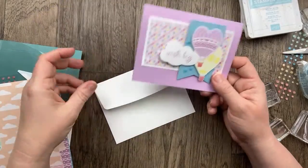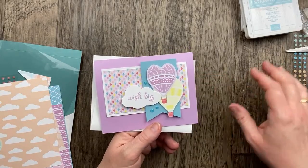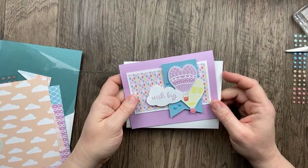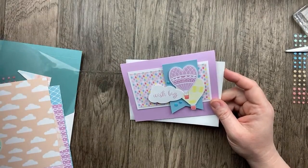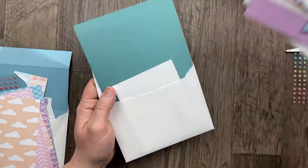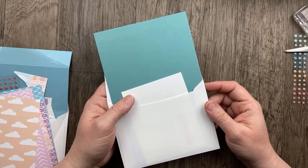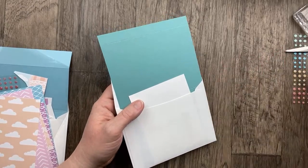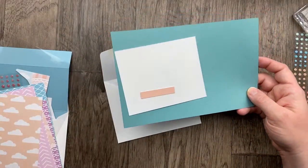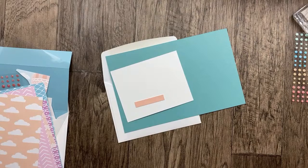I think our card turned out lovely. I am loving this layout, the colors, and I am ready for our next card. Now I'm kind of nervous about this second card — I worry that it's a little simple, but when you see it you might think it's complicated. So how can a card be simple and complicated at the same time? This one is a fun fold card — I really wanted to have a hot air balloon go up and lift up, so that's what we're doing. This is called a hidden message slider card.